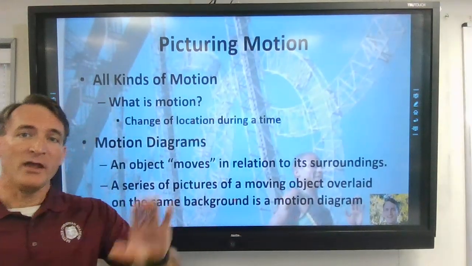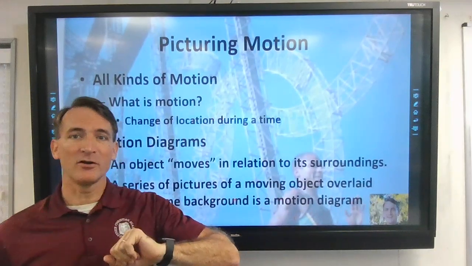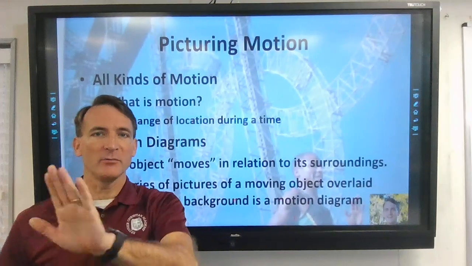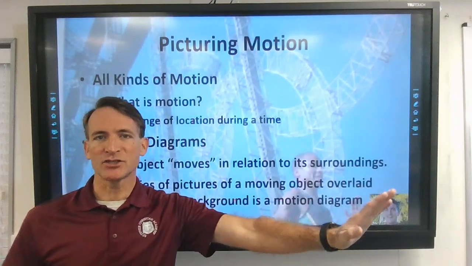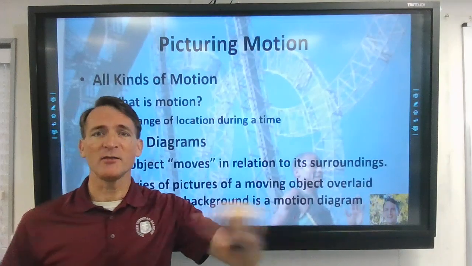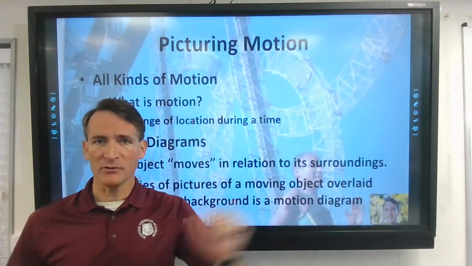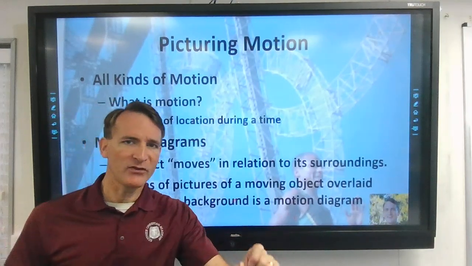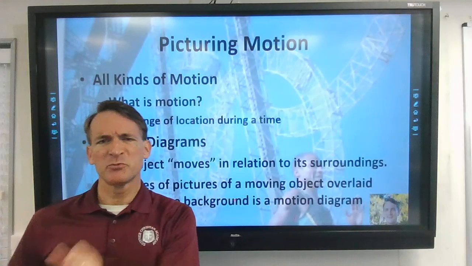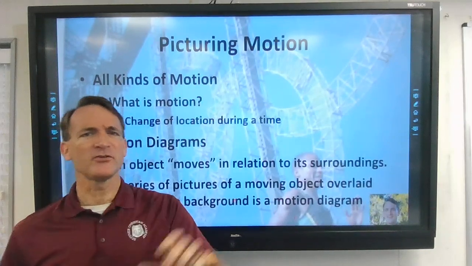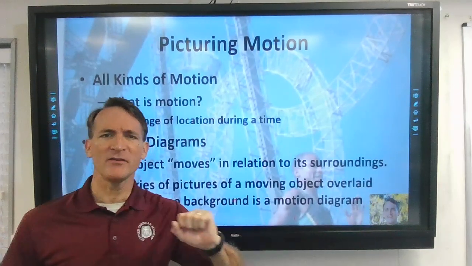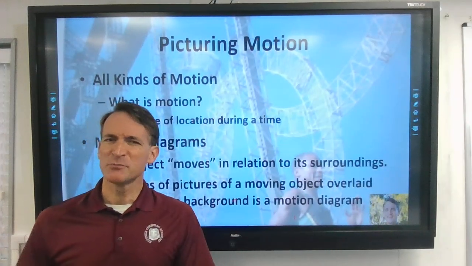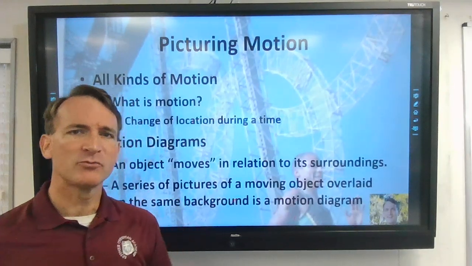If we were to overlay those 10 pictures or whatever in our 100-meter dash on top of each other, we would have a motion diagram because we see the location at each time interval. And normally we try to make those time intervals equal amounts. So every second or every 10th of a second or every 20th of a second. Usually you don't say, well, I'm going to take the first picture at 1 second and the second picture at 1.5 and the third picture at 3 seconds and the fourth picture at 5 seconds. We try to keep it in equal intervals as much as possible. It's not always possible, but we try.